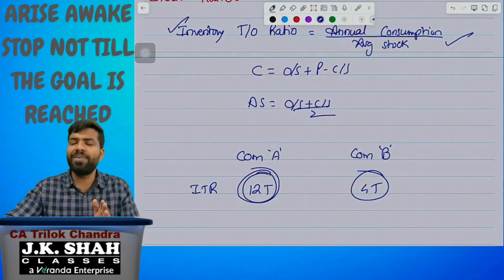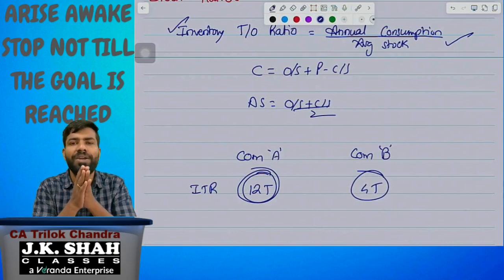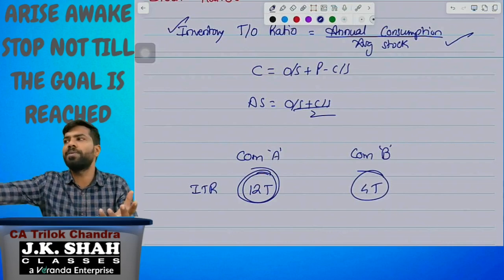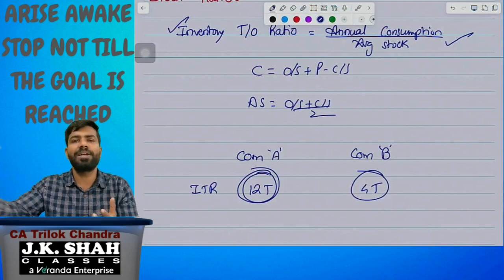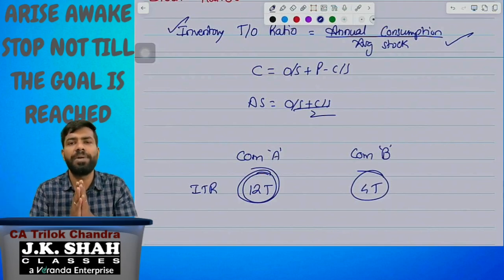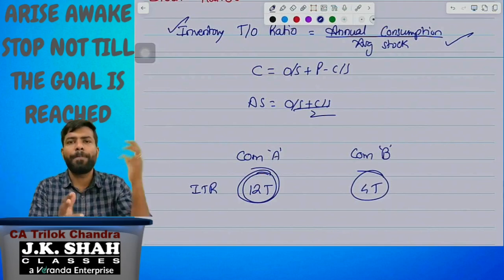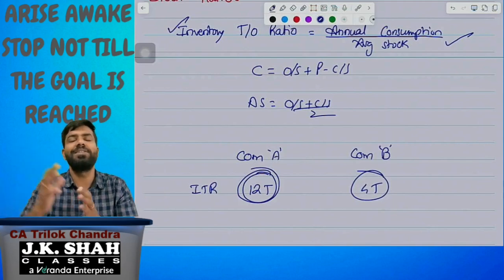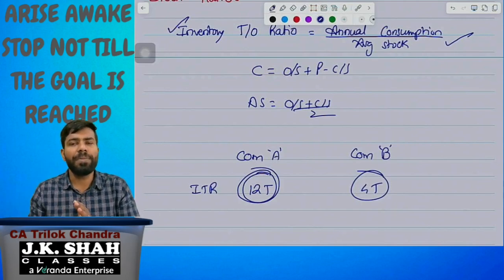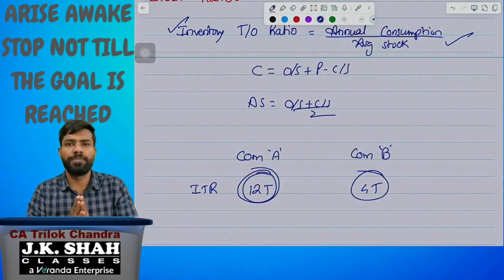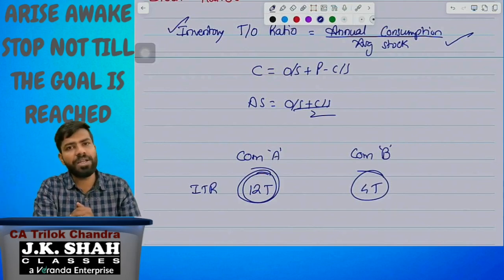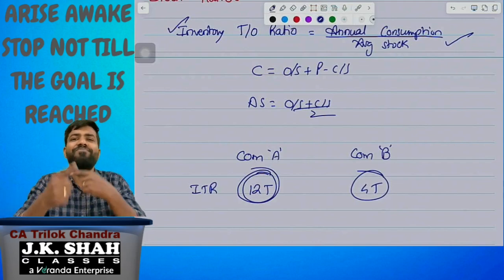First of all, what do you mean by inventory turnover ratio? If it is raw material, we purchase the raw material and consume the raw material. If it is finished goods, purchase, sales, purchase, sales. Now, when it comes to chemical A, how many times did it happen like that? 12 times. When it comes to chemical B, it happened only 4 times. Whether it is raw material or finished goods, what is the fast moving?